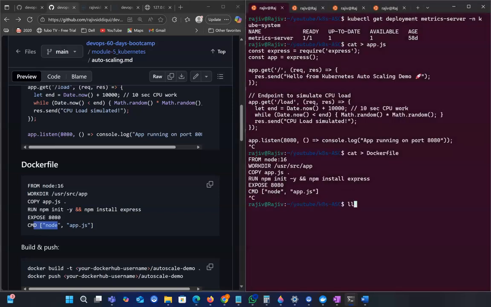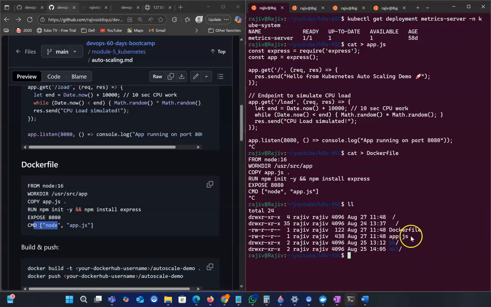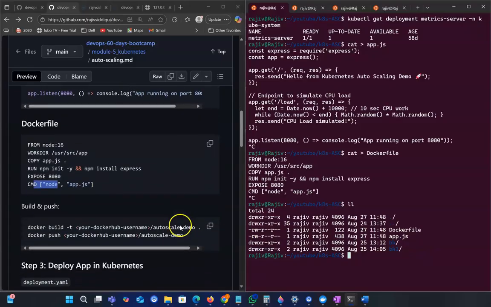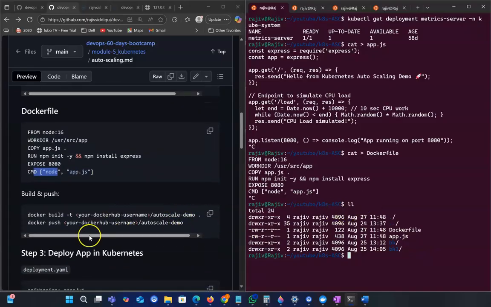Okay, so both files are created now: the Dockerfile and app.js. Now with this Dockerfile, we will create an image and upload it to our Docker Hub registry. We already know how to build the image.